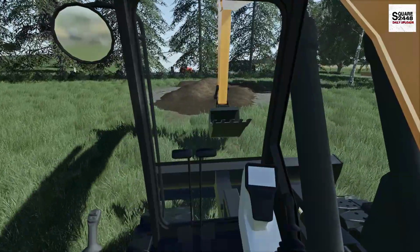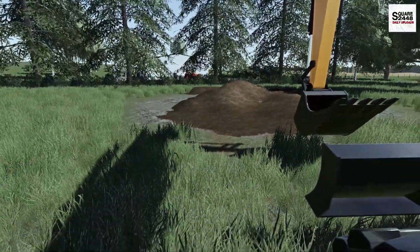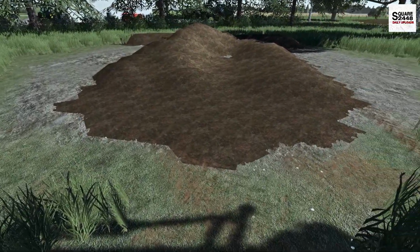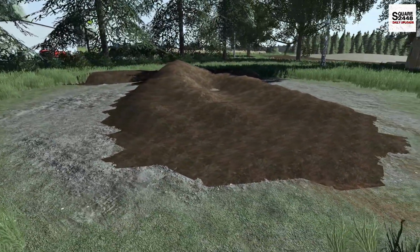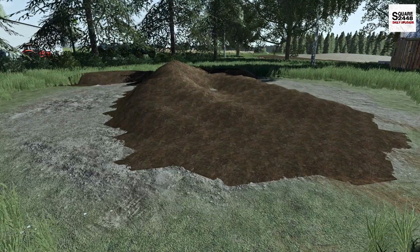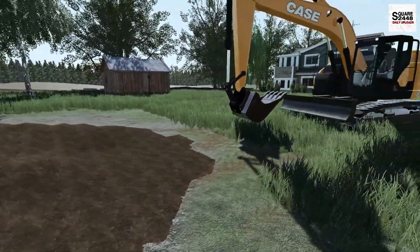So like I mentioned, guys, this is going to be a bass pond here. So to keep the water, we actually have to dig down to clay and then kind of rework the clay as well. So we're going to dig down right around 6 feet. It should be a pretty big pond though. I think the overall diameter is probably going to be right around 25-30 feet, 6 feet deep at the center of it. Should be perfect for the fish, and this is going to be a lot of fun here.